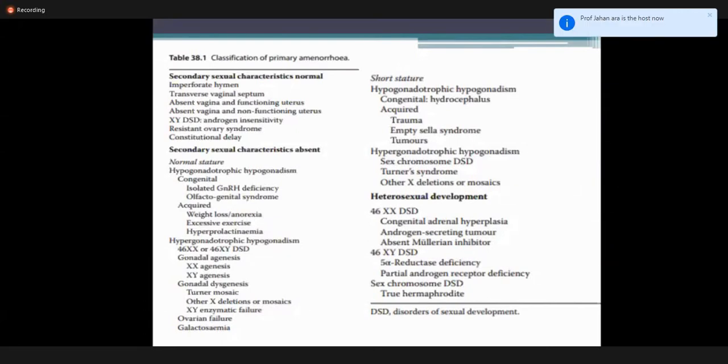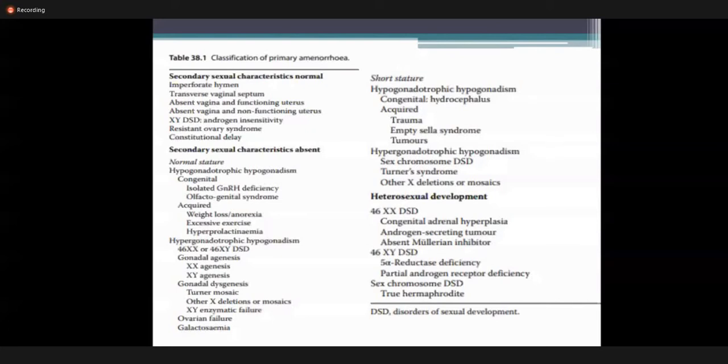Now, then there are patients who have a short stature. That is, the first stage of growth spurt was even absent. In those patients who have a normal stature, growth spurt appears, but the secondary sexual characteristics like the telarche and menarche and adrenarche don't appear. In girls with short stature, even the first stage of growth spurt doesn't appear. In these conditions, they are more severe. That is, the gonadotropins are almost altogether absent.